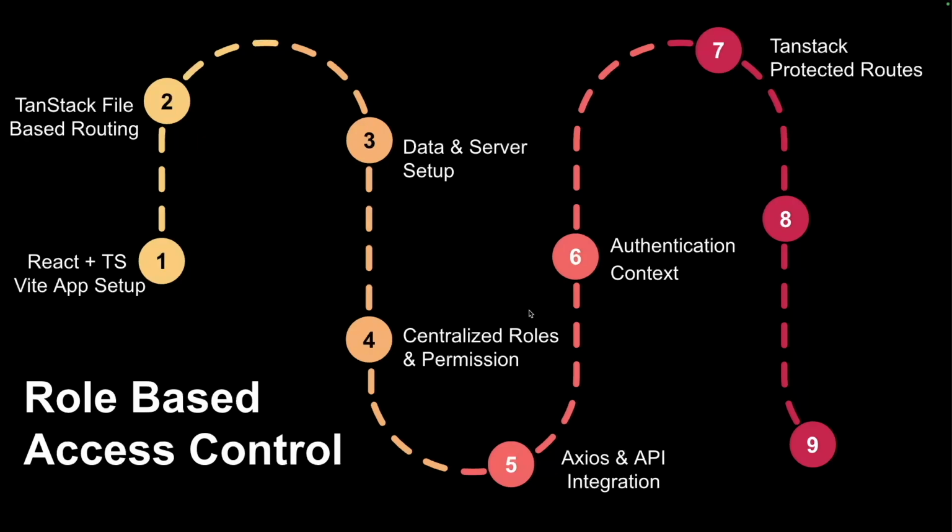After that, we are going to have the dynamic UI rendering that will show or hide features based on the user roles and permissions. And in the end, we are going to test our complete role-based access control system for different users like admin, manager, user, or a guest user. By the end of this video, you will have a fully functional, production-ready, role-based access control system that is easy to extend. So if this sounds interesting, then stick around.